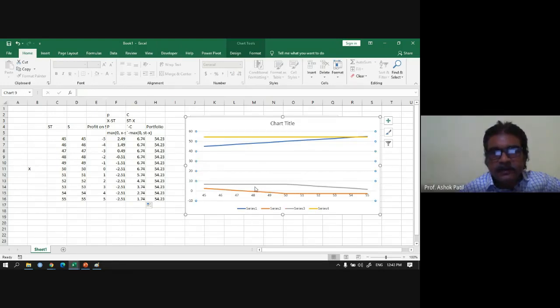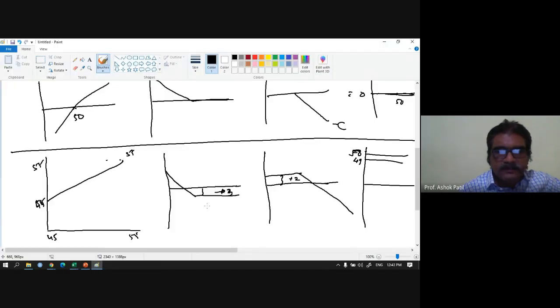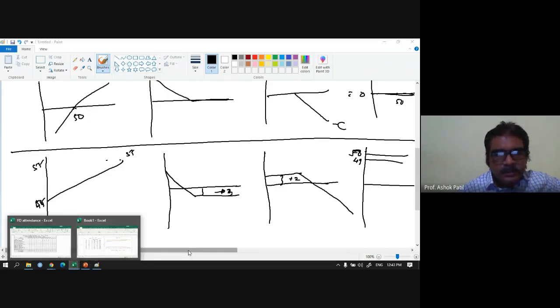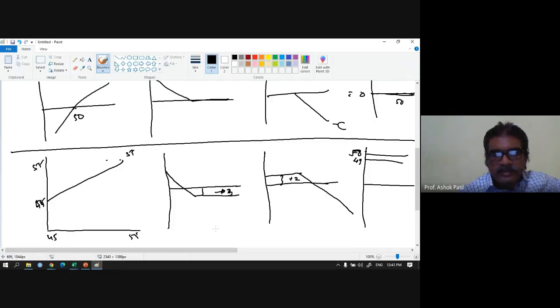So it is shifted down, it is shifted up, and all that. This is what it is going to look like, and you have to make a practice of drawing these diagrams. Then only you'll come to know. If you are not comfortable with the diagrams, go ahead with the Excel sheet calculations. Since I'm not there in the live class, otherwise I'd have asked you to do it in your notebooks.